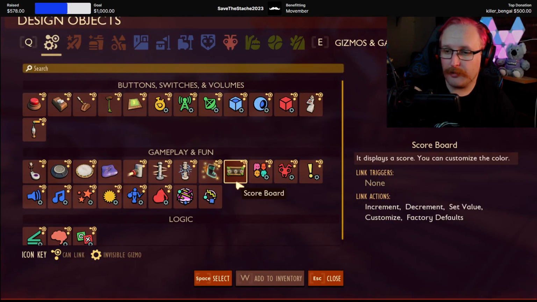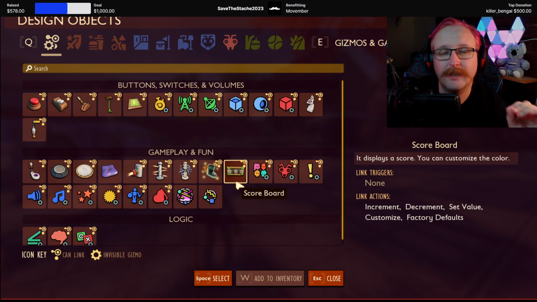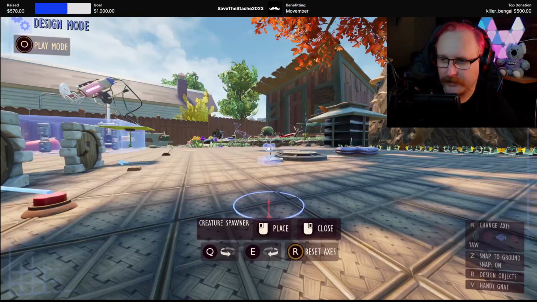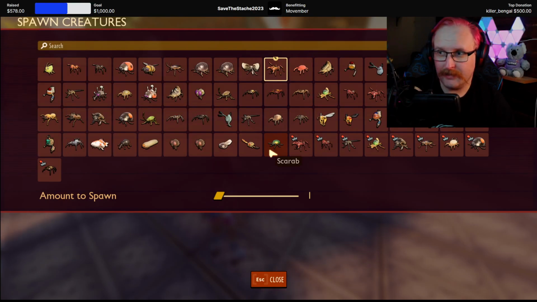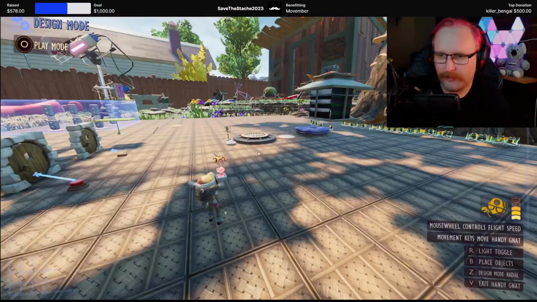A scoreboard? Alright. I've always wanted to build a stadium. The one thing I want them to give us back. Please give this back to us. We could kick water droplets around when they were big enough. Please give that back to us. That was amazing. A player respawn point? So good. Creature spawners. Now, I want to see what we can do with this. I can set it to anything? Oh, that's cool. Alright. That's going to be a whole lot of fun again.